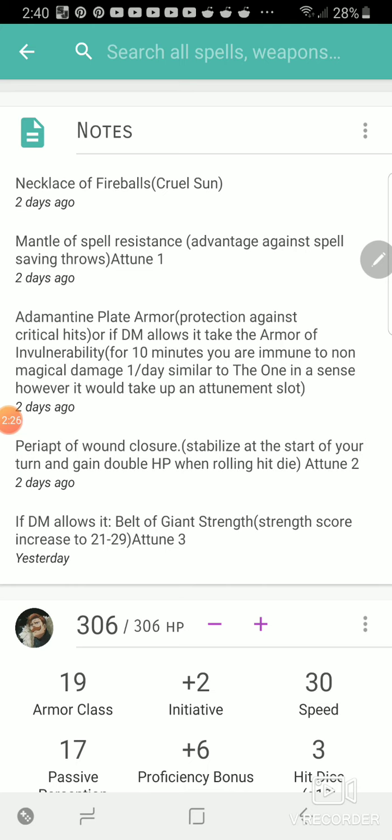And then last but not least on the magical items, I chose the Belt of Giant Strength, if your DM will allow it. That'll increase your strength score from a 21 to a 29, which will increase everything else about this build exponentially. It would be ridiculous if your DM will let you do it, but if you can convince them, try to get it.